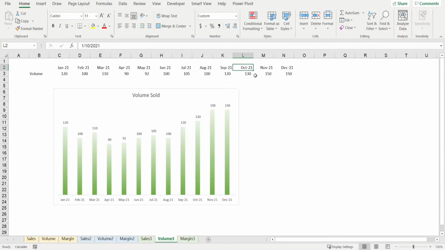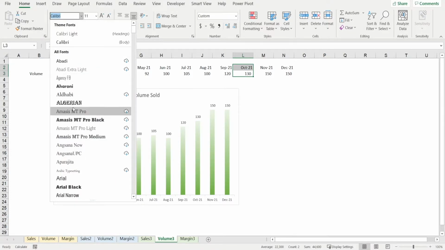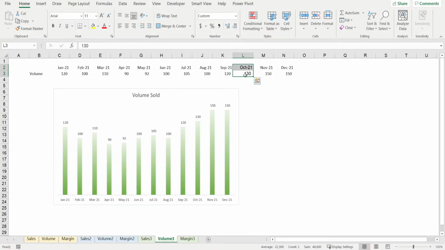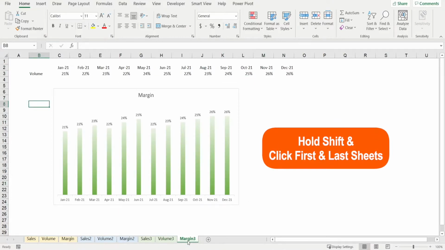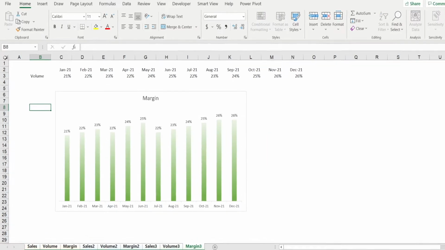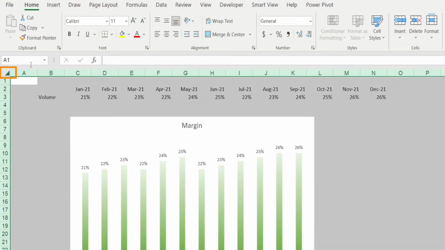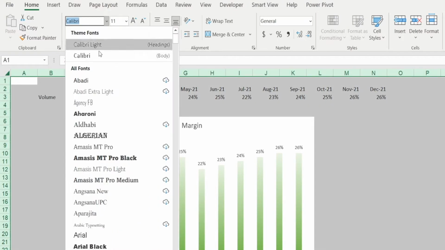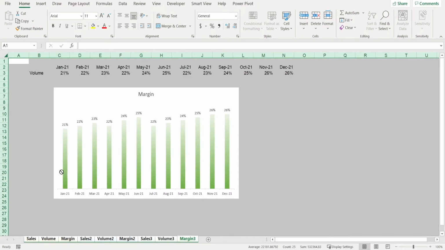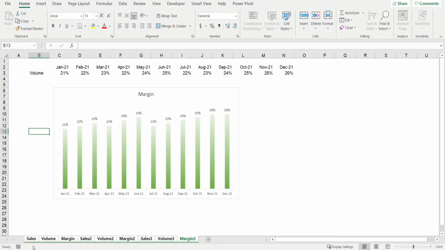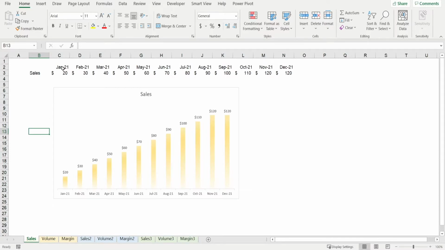Now, if we want to change it, you can highlight the cells that you want to change into Arial and just select Arial. You can do it one by one or select all the sheets by pressing Shift, the last and the beginning, click the cell in between A and I, click that, and then click the font that you want, which is Arial. And now everything is in Arial, so quite easy to change.